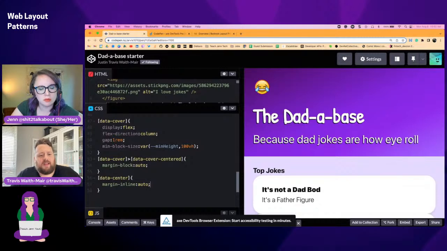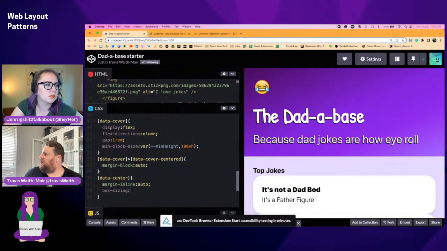Now, the other thing about the center is that it's really based on the content. I kind of waved my hand on this. I brought in a CSS reset already that makes everything box sizing border box, because that's more intuitive most of the time. But in this case, we're going to put it back to the default. So we're going to do box sizing, and let's do content box. Is that right? Yes. Let's do a semicolon there, obviously.